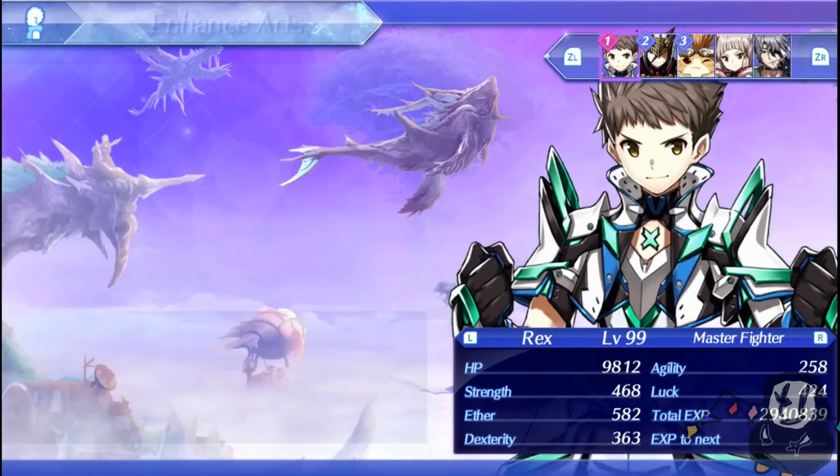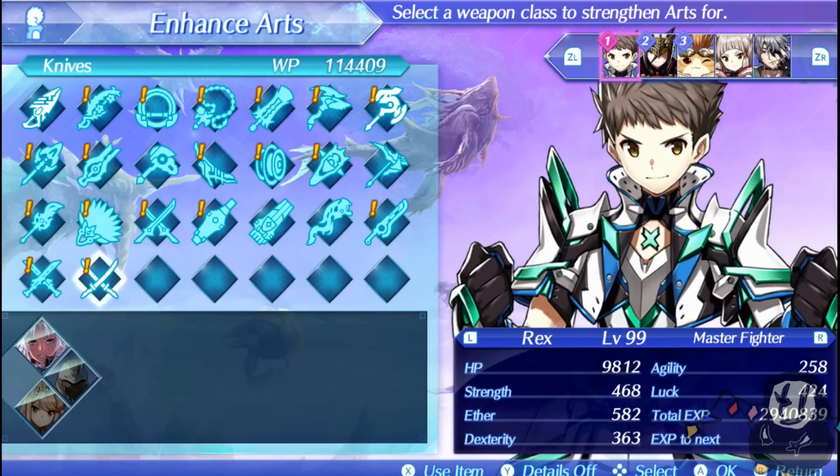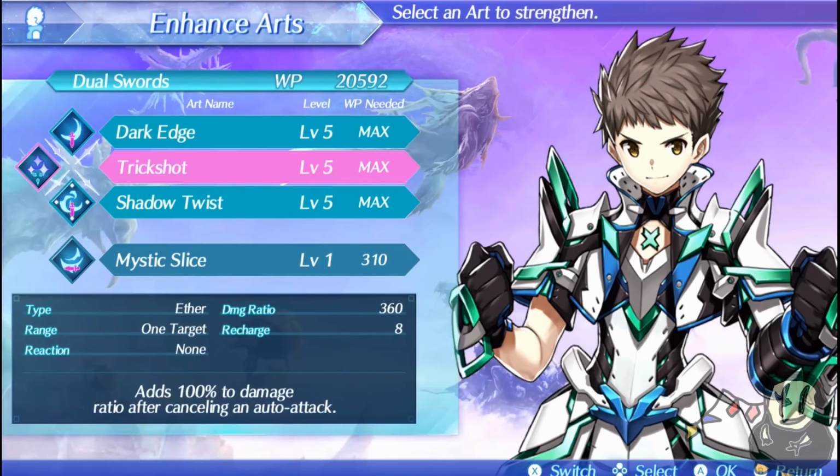Going to the driver, I like having Elma on Rex because he has access to a topple if you want to play around with the fusion combos, and he has the Trick Shot.